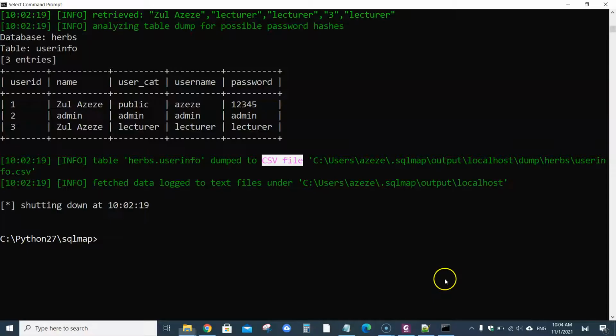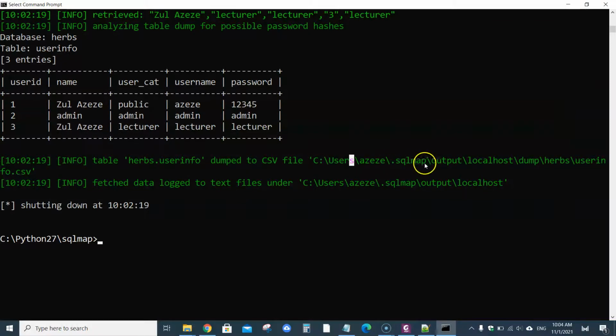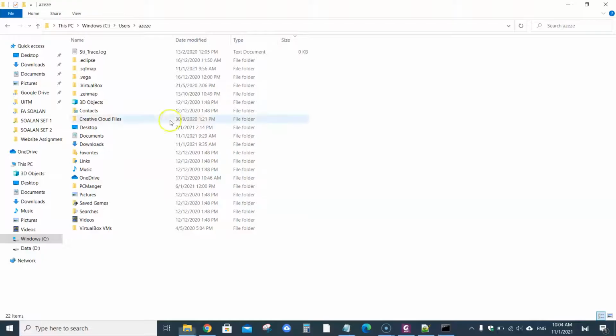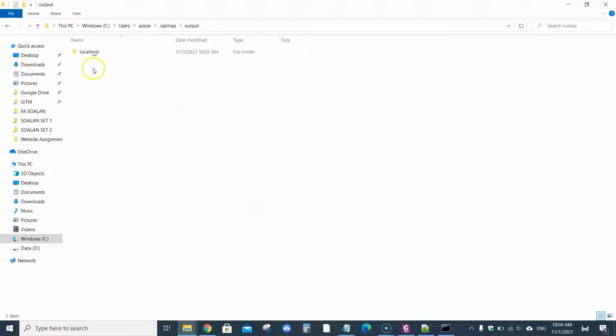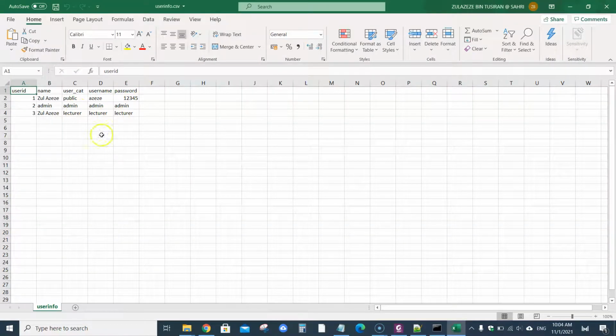So look here, SQL Map output, localhost, herbs, user info. User info is the table name, right? You can look at the URL here to see the Excel file of the user table. So now, these are the Excel files that we tried to search for.